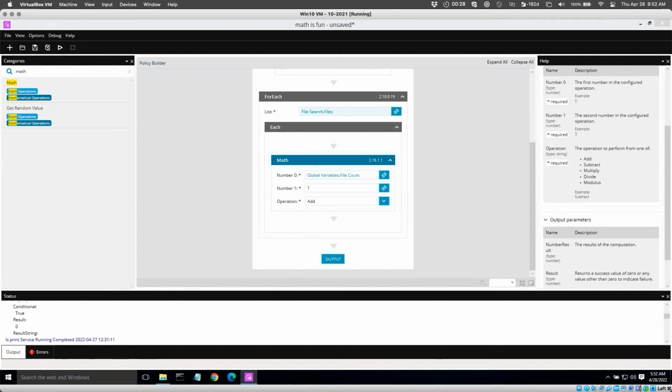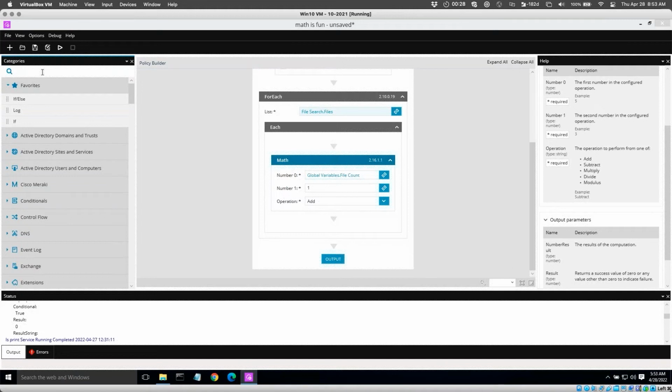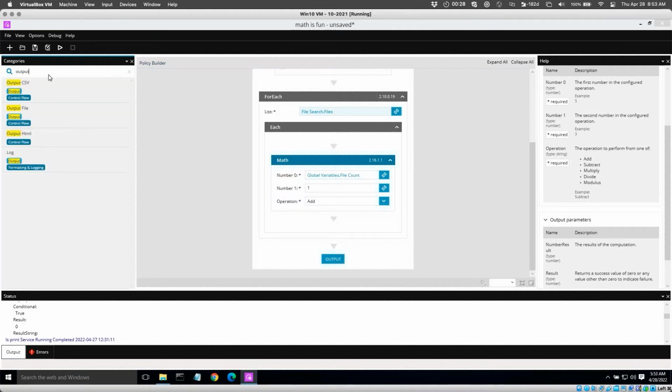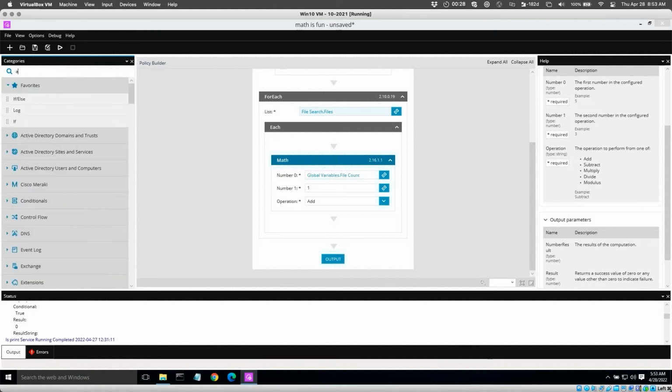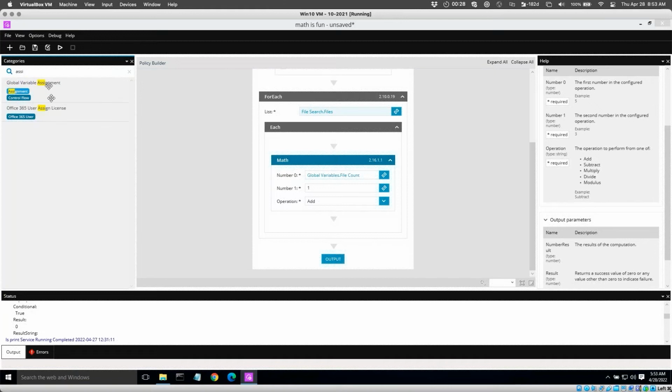and then in order to keep up with that variable, we need to actually take that math output and assign it to, there we go, yeah, global variable assignment.